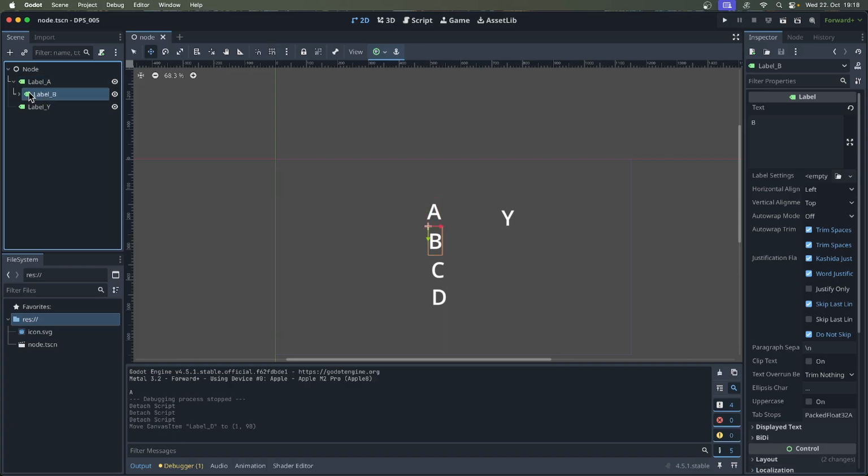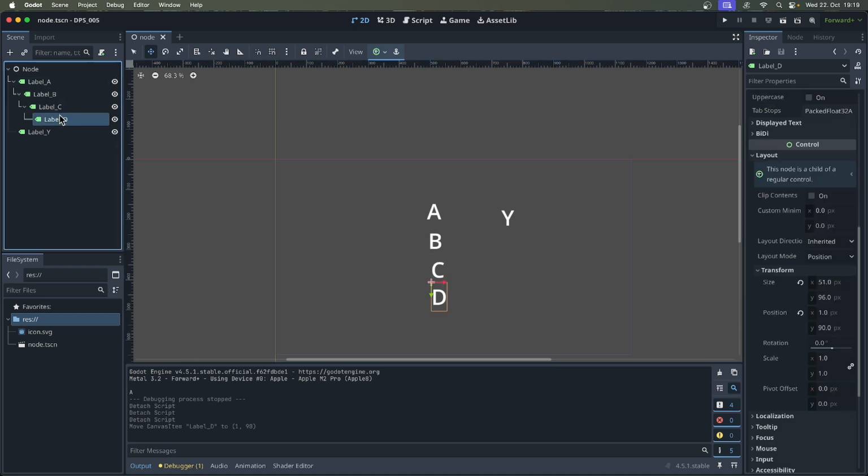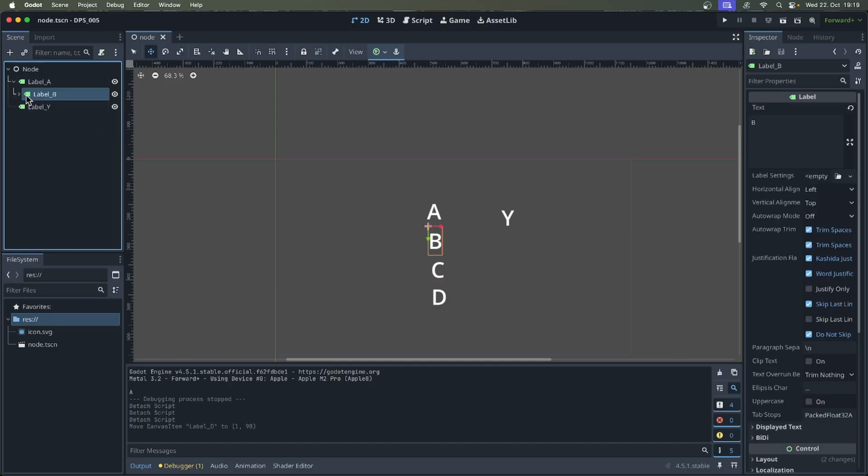And we can go on and nest nodes inside of nodes, inside of nodes, inside of nodes. It's not the best practice to go ever deeper into this tree structure like here. It's, in my opinion, never a good idea because it gets messy really fast. But it's a great way to organize your scene structure. So it's important to get used to this. So let's go down even more.